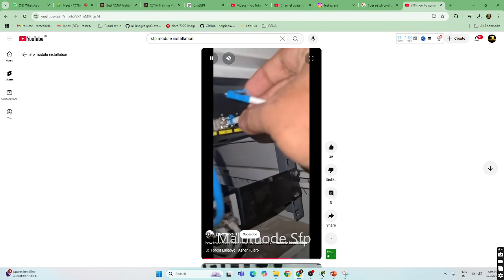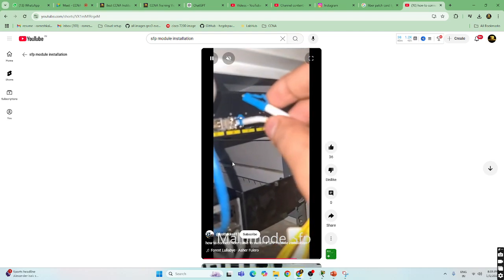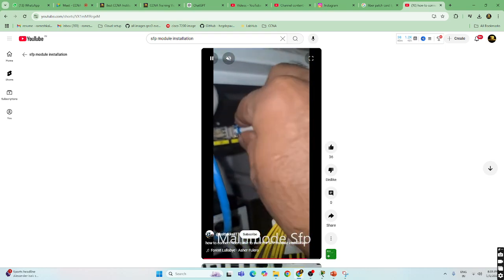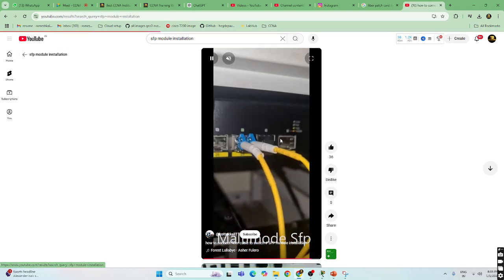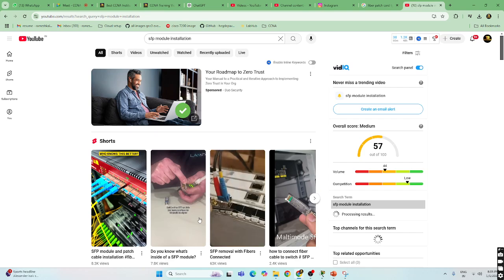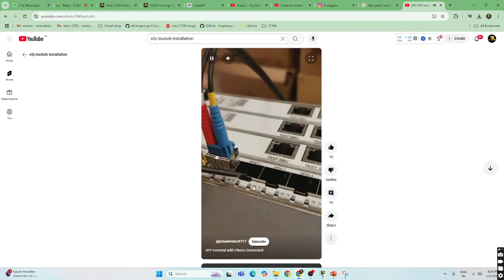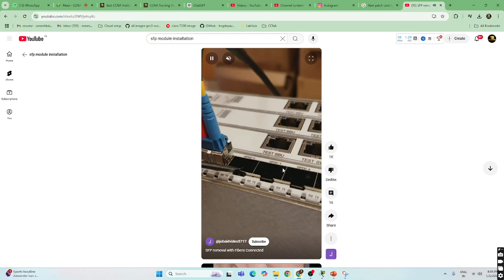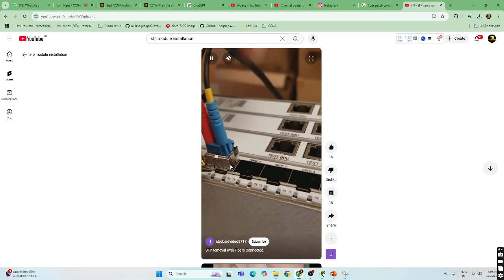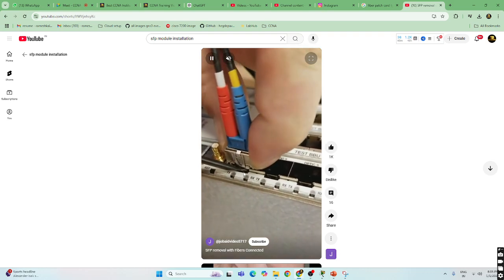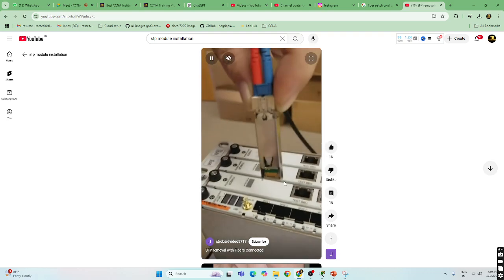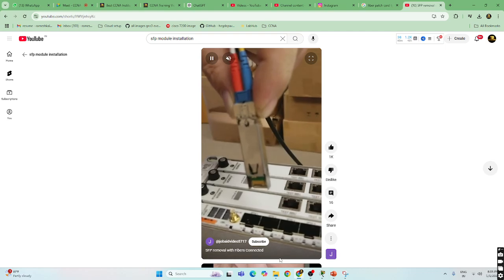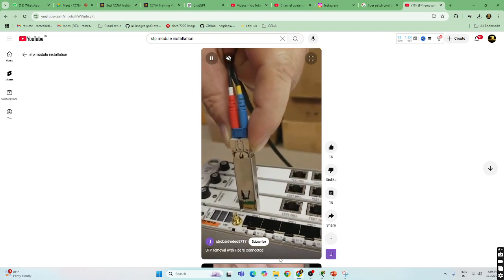So this is how they connect the cable. Everyone is seeing, right? That's it. As simple as that. So that is the SFP installation and connecting the cable. There are a lot of videos you can see here. Everywhere, whether it is 10G SFPs or 40G SFPs, whatever it is, this is how they remove it, and this is how they insert it.